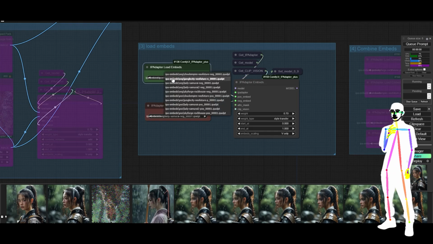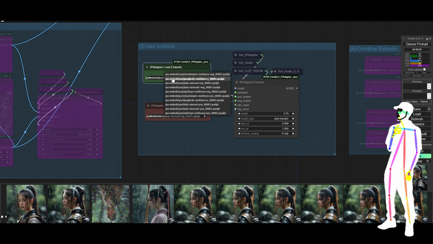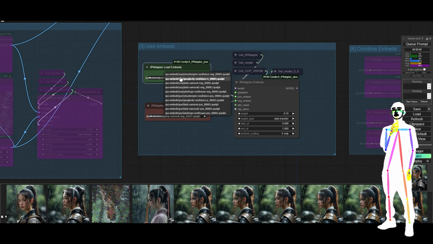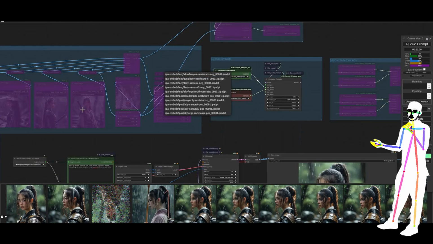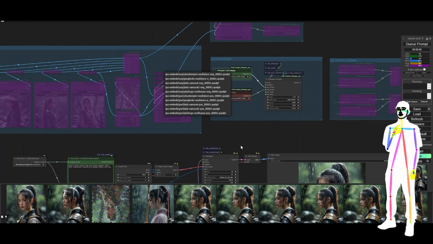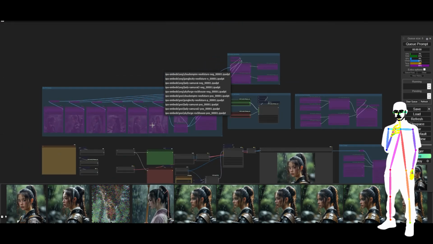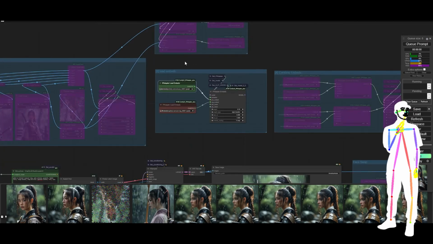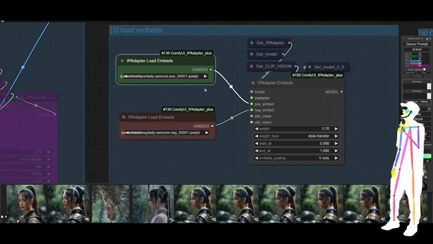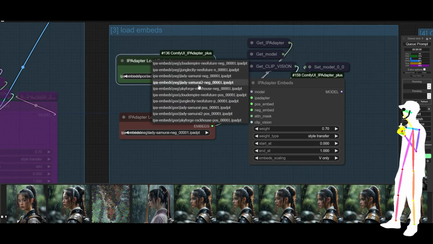Now, the reason for just loading the 2 like this is pretty much just to check what you actually did. And then obviously, if you're not happy with it, go back, because the whole reason I put it in stages is so you can tweak the images that you put in and keep going until you're happy. But I already did that. So I know I'm happy with these images and I know it's going to make some nice samurai girls. So let's look for Lady Samurai 2.